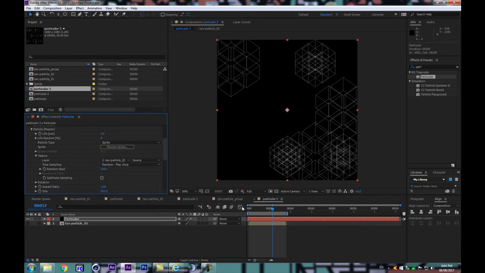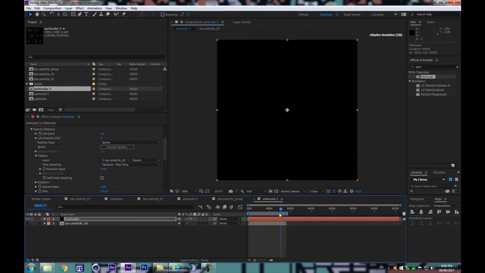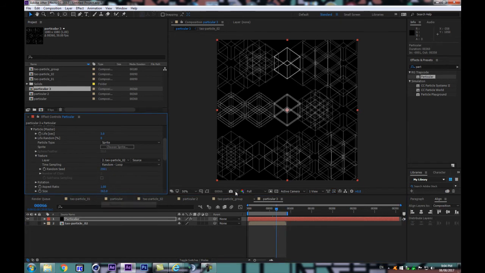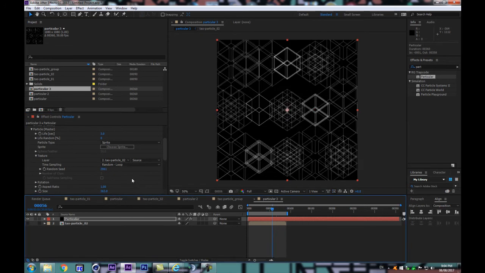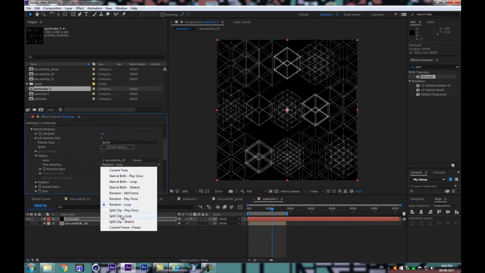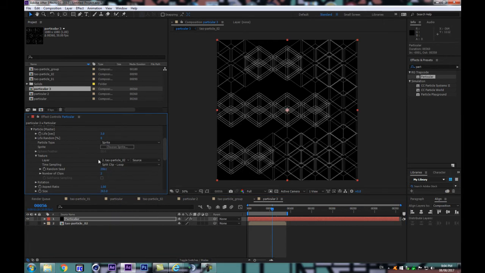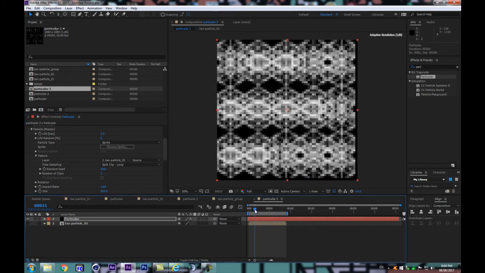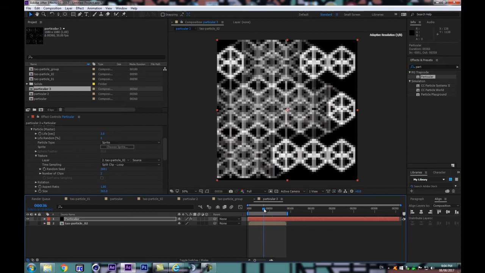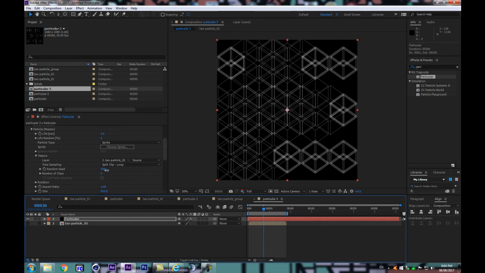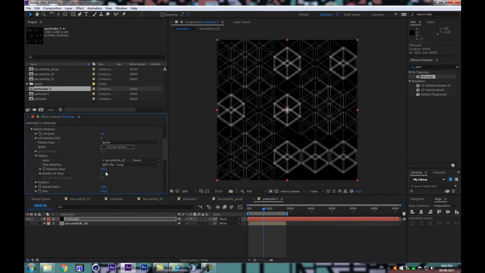Random play once, they will all play and then they'll shut off. And random loop, they'll all loop. But split clip, now if we tell it split clip loops, this will ungray out this option down there, number of clips, and that's exactly the amount of clips that we have too, so we're going to leave it at that. And that means that it's going to pick either one or the other. Let's change that.